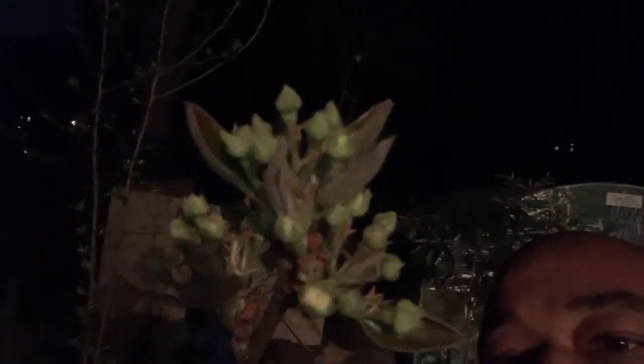So, here we go. This piece, this branch right here, this fruiting branch right here. See all those fruit buds about to explode? This is a pear tree that I grafted onto not this past year, but the summer before last. Now we got fruit. This tree was not fruiting. And the part that's left still ain't fruiting. Look. Still ain't fruiting. Still nothing.